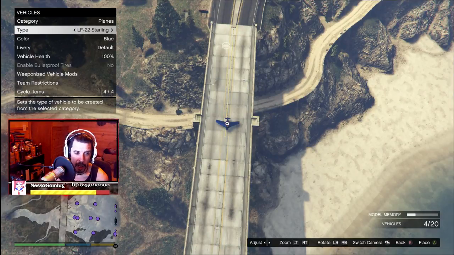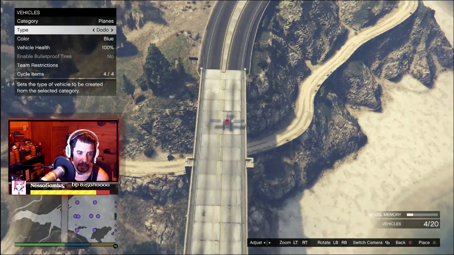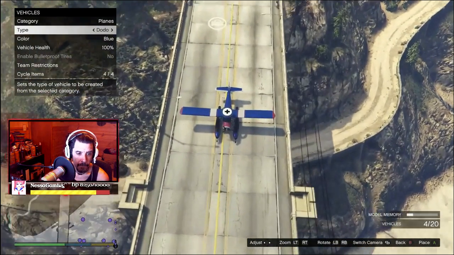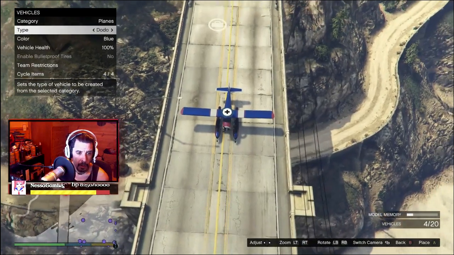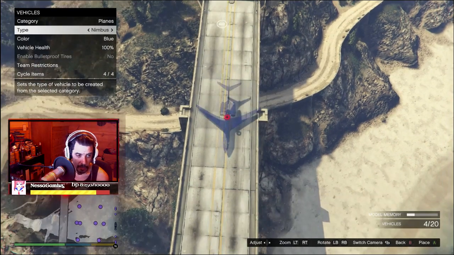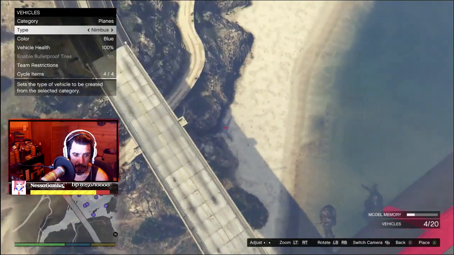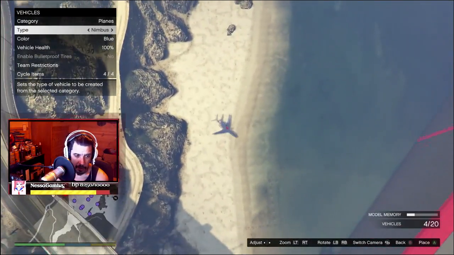And then always watching that model memory on the left there. Well, that's pretty nice. It's normally the Nimbus I choose. And that Dodo seems to actually take very little... What's it called? Can I put the Nimbus out here? Yeah, I can put it out here too.